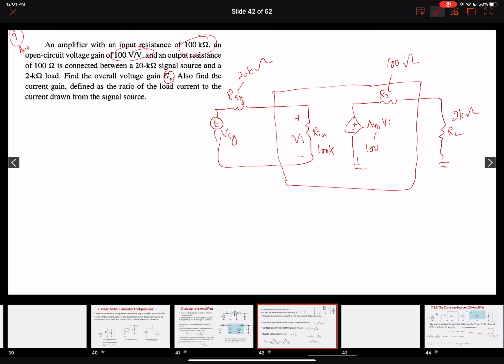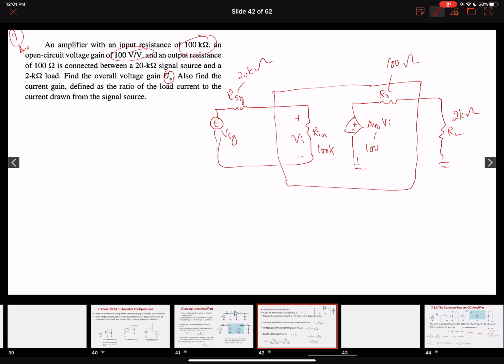So again, make sure that you take into account all of these kilo and milli values, right? Over here we had 100k, 100k and 100k, so all of these k can be cancelled out. We have a 2k, and then we have 100 ohms. Since I was writing everything in kilos, I ended up converting this 100 to 0.1, so this is 0.1k. When you solve this out, you will get the total value of 79.4 volts per volt. So this is the overall voltage gain of this amplifier circuit.